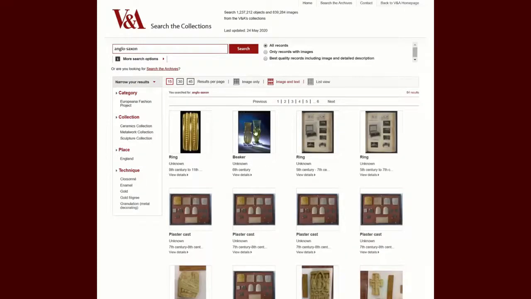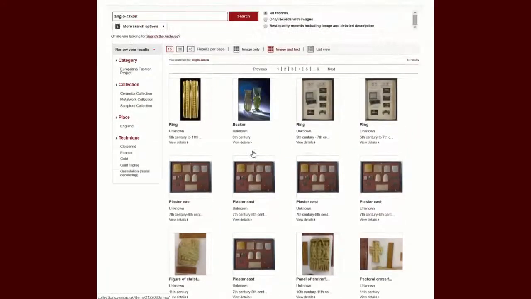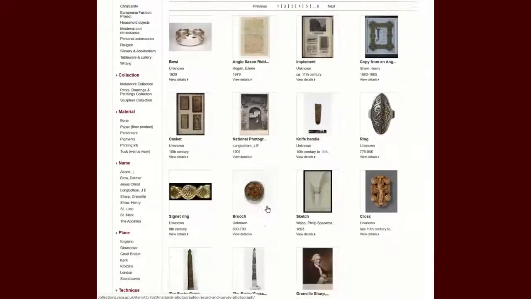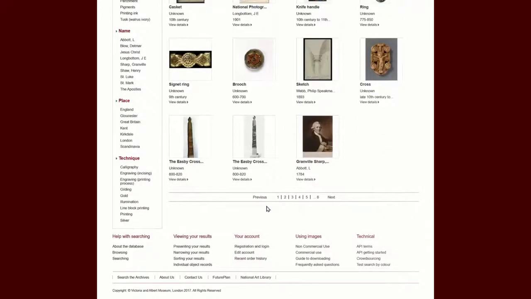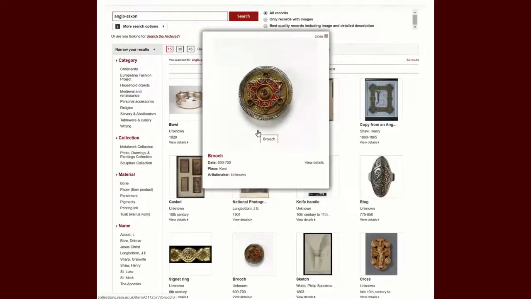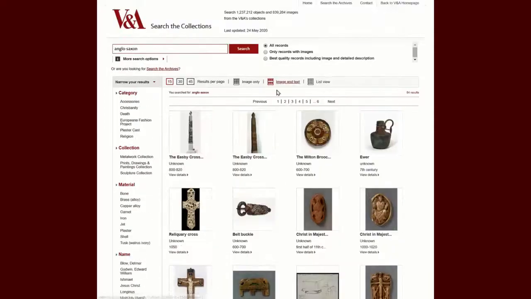But the system then reflows the items into a new set of pages, and the Milton brooch isn't on the first page anymore where it used to be. And now we have to do a laborious visual search in order to find it again. It's not on page 2, although this one's close. And here it is finally on page 3.